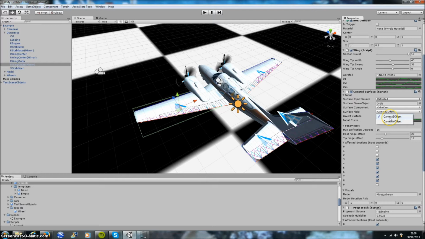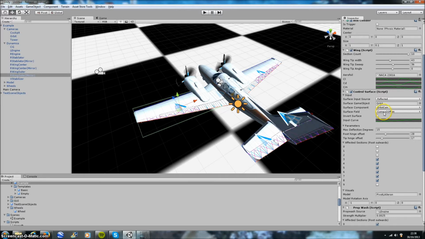So in this instance we've currently got the input for this control surface driven by the camera Z offset. We could set it to camera Y offset, and then whatever we do with this value, or whatever this value does on that component, will then change the movement of this wing. So currently UnityFS can take in 3 input types, so you can point it to any type of game object and then any type of component, and then in here you can point it to either a float value, a vector 2, or a vector 3.